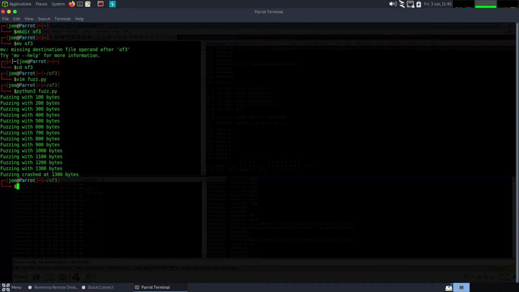So what do we do now? Well, we need to use Metasploit to create a pattern. In order to do that, again, I will be copying and pasting everything because it's just going to be quicker. You go to /usr/share/metasploit-framework/tools/exploit/pattern_create. It's a Ruby script, and we know it's 1,300 bytes.